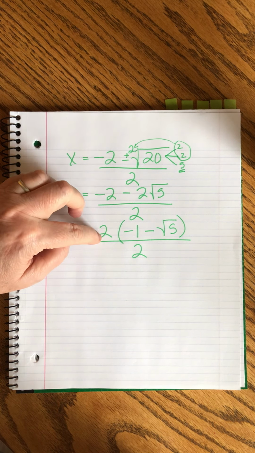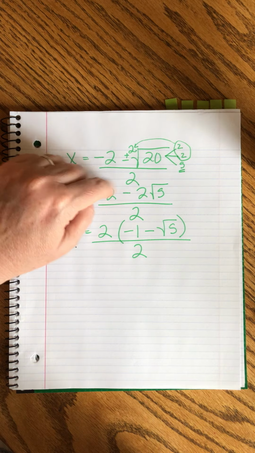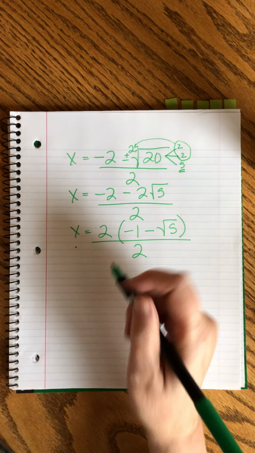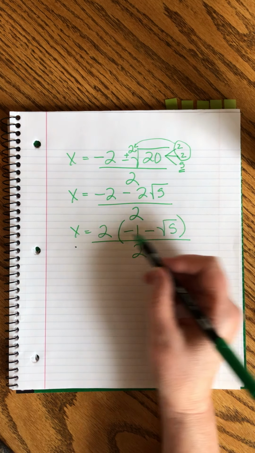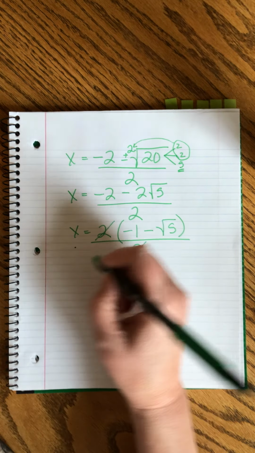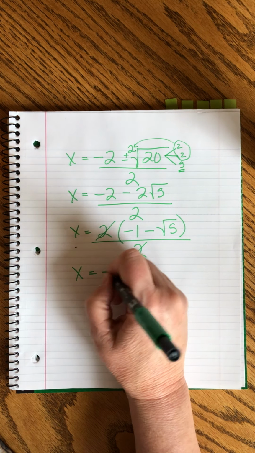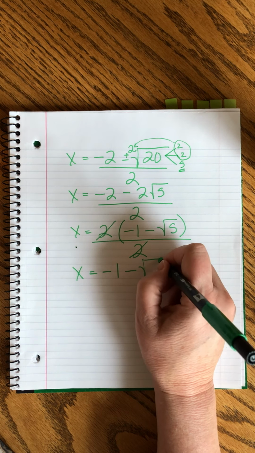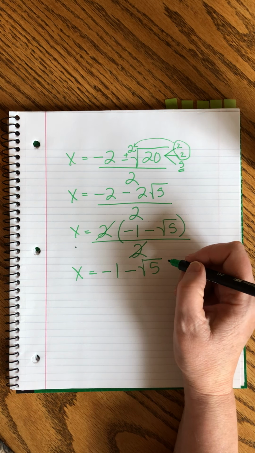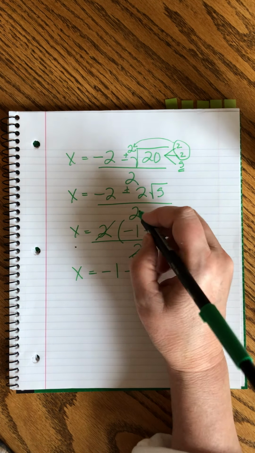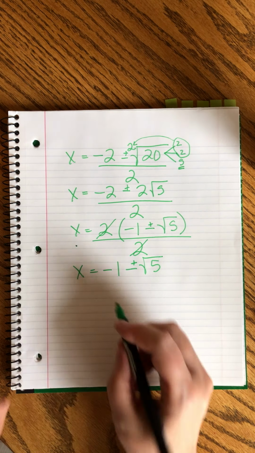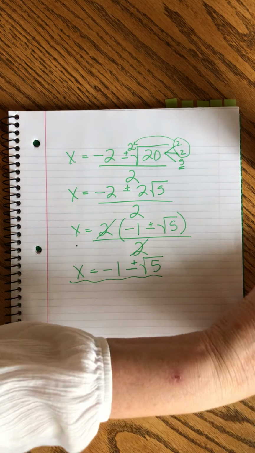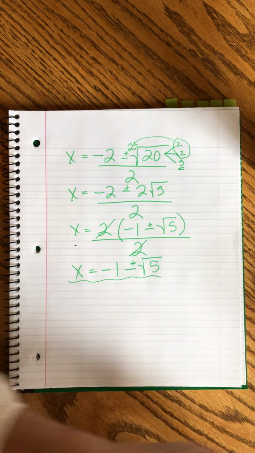We can double check it by distributing it back. We would get minus 2 plus or minus 2 square root of 5. And that's exactly where we started. So we know we factored it right. Now we can cancel because this 2 is not being added or subtracted. It's only being multiplied by this. But now we can cancel. And so we get x equals minus 1 plus or minus the square root of 5. Oh, I dropped my plus or minus. There it is. I was going to say I'm supposed to have 2 values here. Okay, so that's what we need to split, right? Into the 2 sides and carry on.